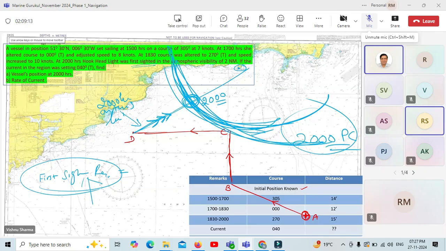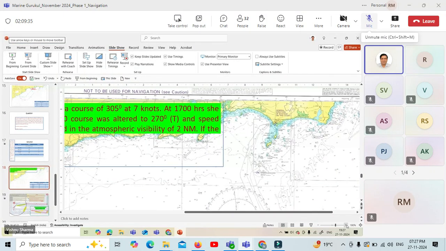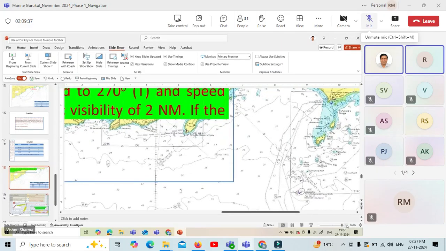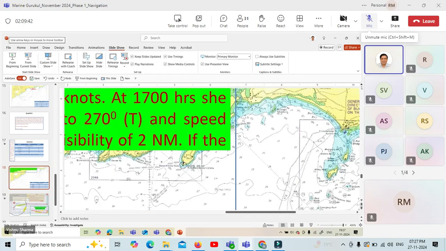Chart. We'll get from the remarks. From remarks? Which remarks? No, from the chart, from the hooked light में जो information होगा. Sure. And what is it marked as? What is the nominal range in this case? Let me zoom out the light. Please tell me what is the nominal range. And can you find out the radius and give me the radius of the circle? Tell me what is the range you're calling as nominal range. Now the thing is visible to you.